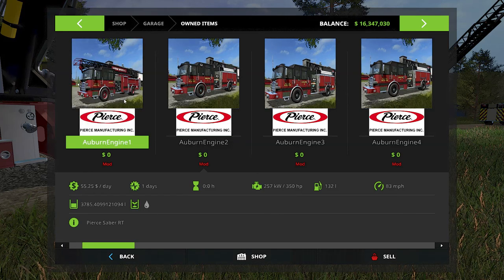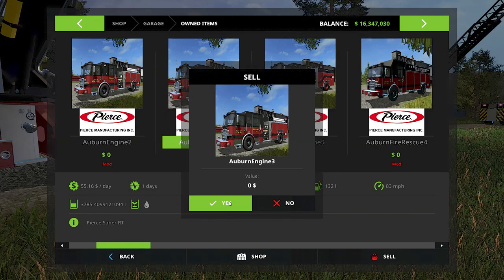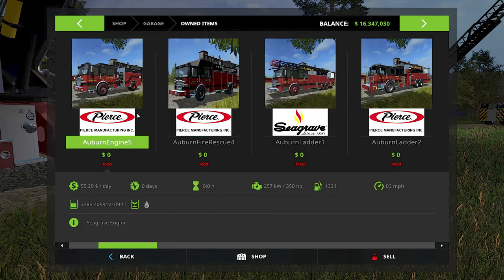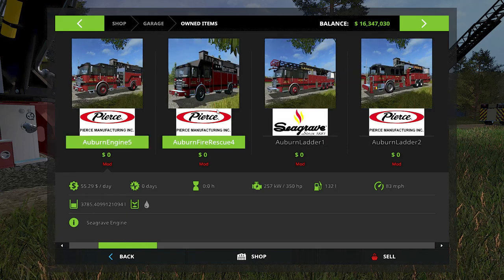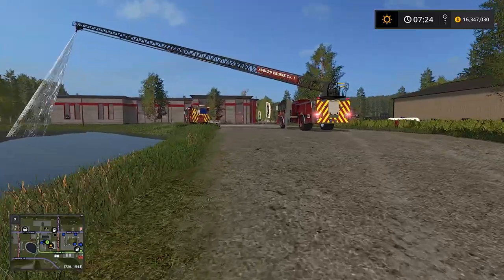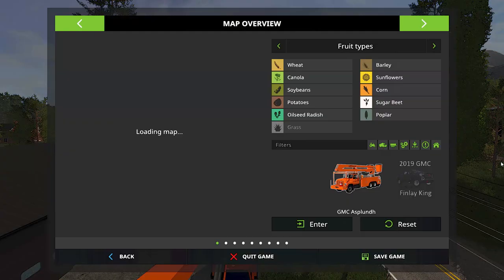let's get rid of, we'll keep our favorites out. So our favorite engine was definitely engine 5. We'll sell 4, 3. Uh-oh. 2. And we'll keep 1. That's my favorite aerial of the Lomat. We only have one rescue. Not a huge fan of it. So we'll sell that one. Sell this. All right. So there we go. There's so far our favorites. I should have known that was going to happen.